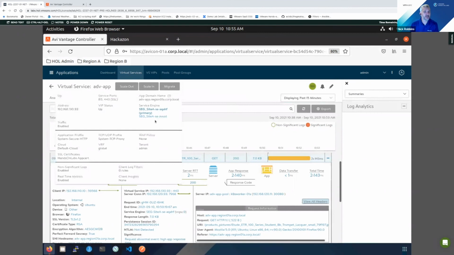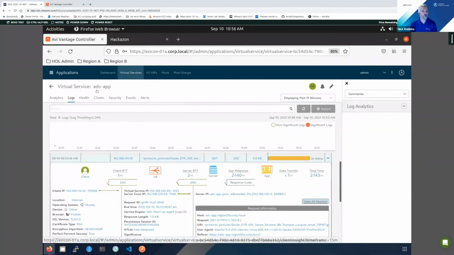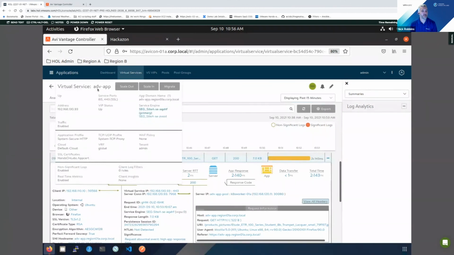So if one of these dies, you've already got one up and running. The only amount of failover time you have is the amount of time it takes for gratuitous ARP to happen, and switch that over in your switch so that it knows what MAC address to send all the traffic to. So you're pretty fault tolerant now. You've got your domain name. I mean, what more could you want out of a load balancer?